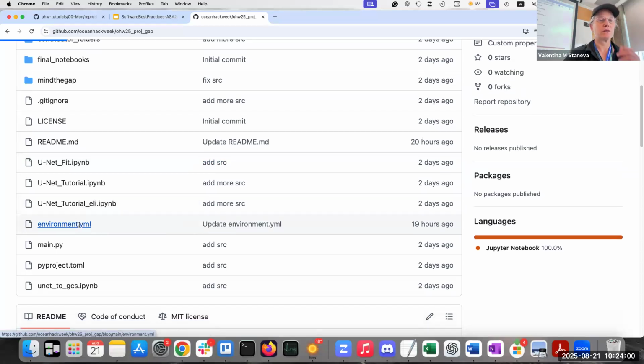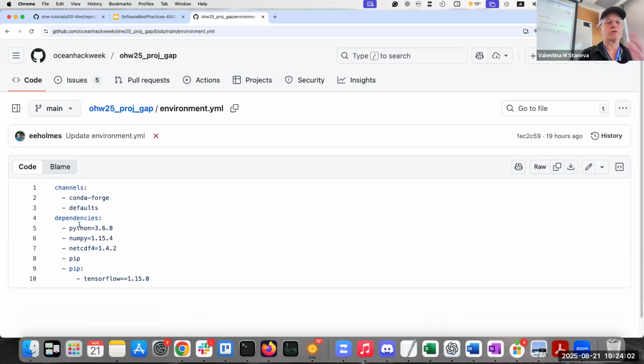So this here, they told us exactly what versions. And so we were able to create an environment YAML file that specified those versions, and then we could create the environment using that.